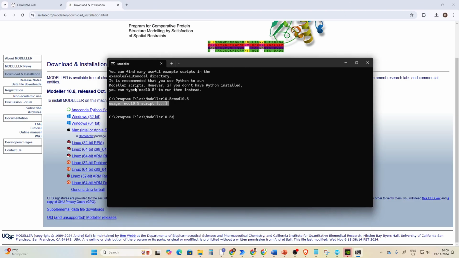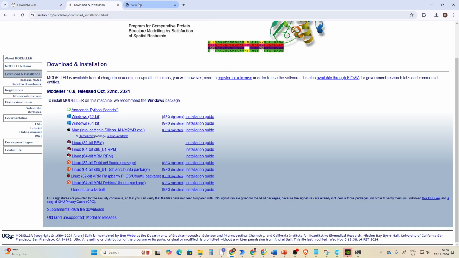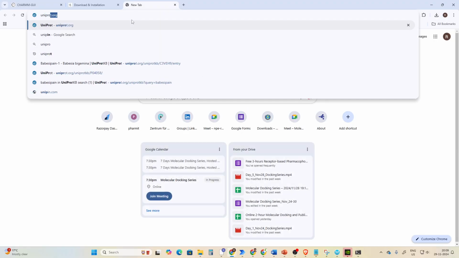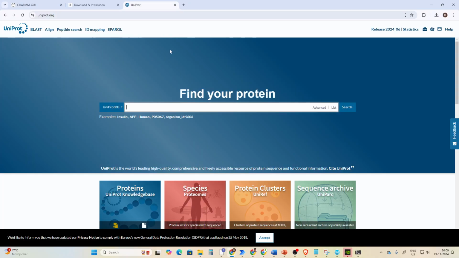So now we have installed the MODELLER software, opened it, and we are going to start using MODELLER to build the protein structure. Let's take a real example. You go to UniProt, a database that stores all the available information about proteins or enzymes.